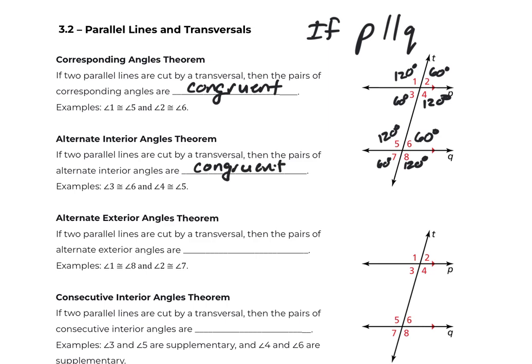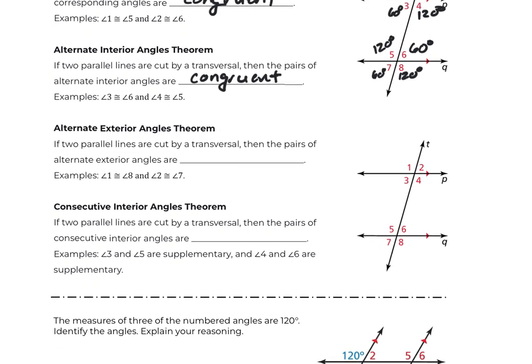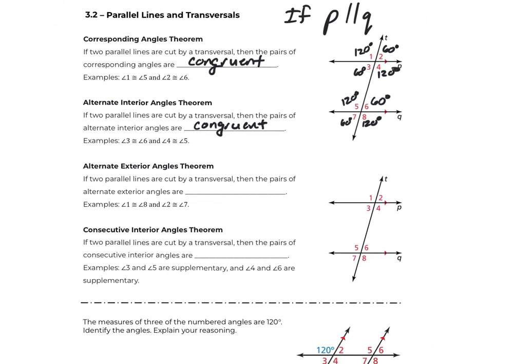Okay, as we talk about alternate exterior angles, those would be angles like 1 and 8 or 2 and 7, okay? And they gave us examples of both of those. What's true about angles 1 and 8 and 2 and 7? Look at angles 1 and 8. Angle 1 is 120, angle 8 is 120, right? So what are we going to say about those two? Congruent, right? They are the same angle measure. So once again, they are congruent.